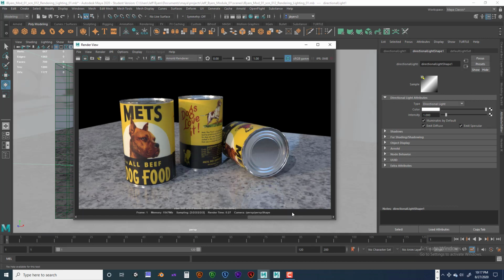You can see the difference here in the shadows too. I like the longer shadows there. Right, so you can see we're getting close. And lighting does take a long time to get it just right.